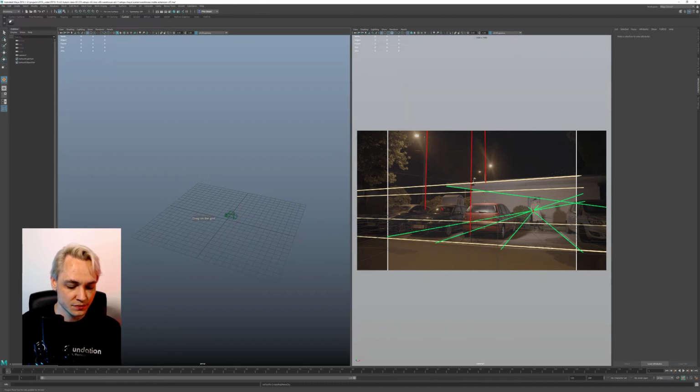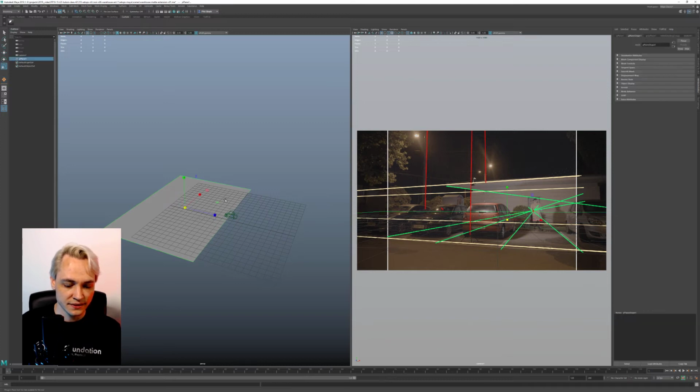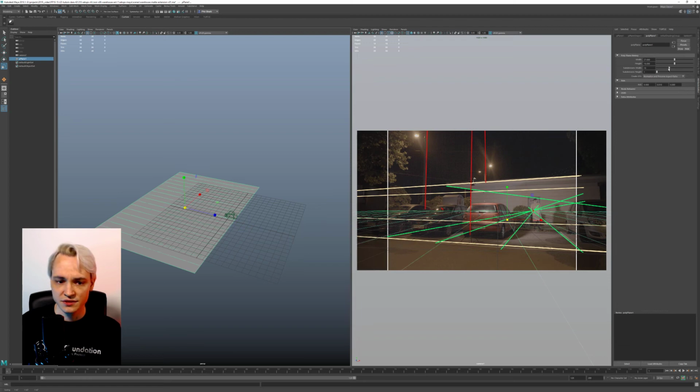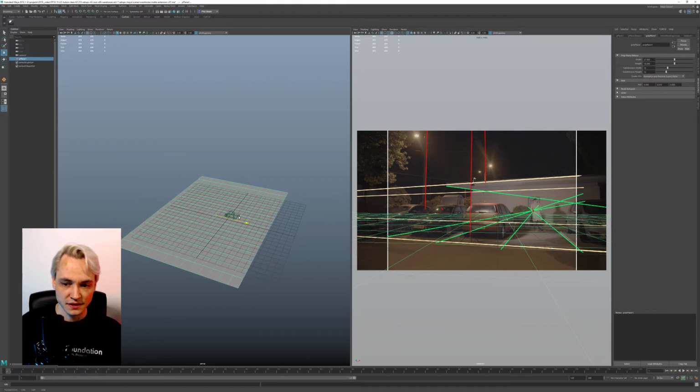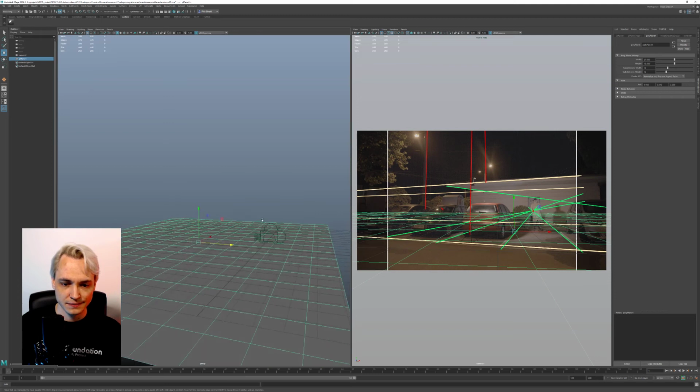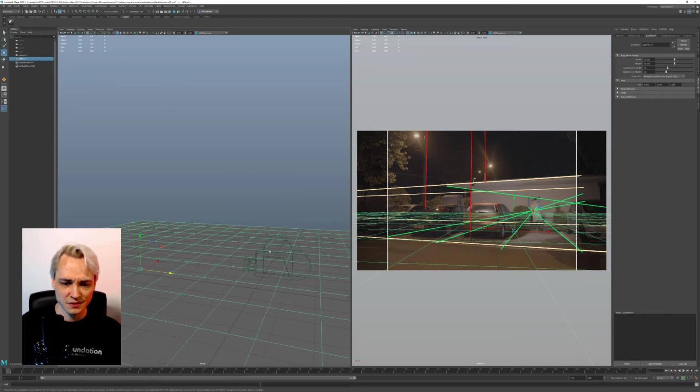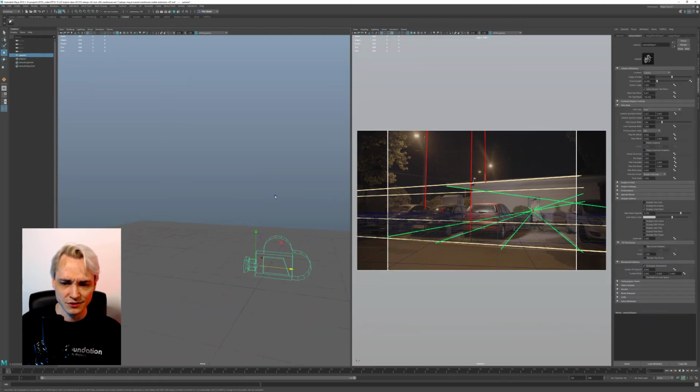Plane, there we go. I'm snapping it to the grid, and I have a great plane here, and I add some divisions to the plane so that they show up in the camera view. Okay, so moving the camera a little bit back. From what I can see, those 85 centimeters above the ground, for some reason, don't look correct.